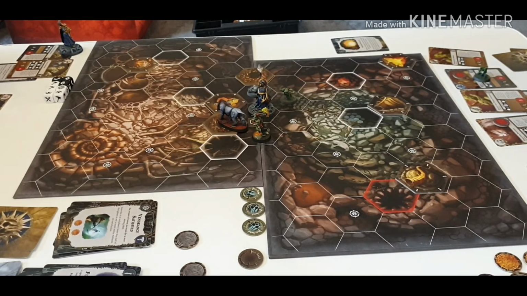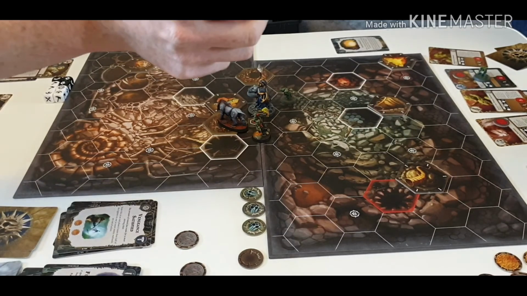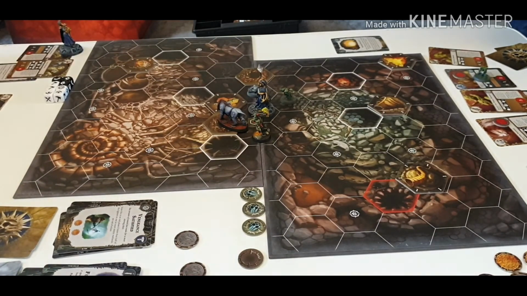Oh, okay. So a feature token is like a thingy. Can I read it? I'm not being a jerk. I am being a jerk, basically. Pick 1 feature token in a hex that contains or is adjacent to a friendly bushwhacker. He's got none adjacent to him. So it says pick 1 that's adjacent to him. He's not adjacent to any feature token. No, I can't place one.